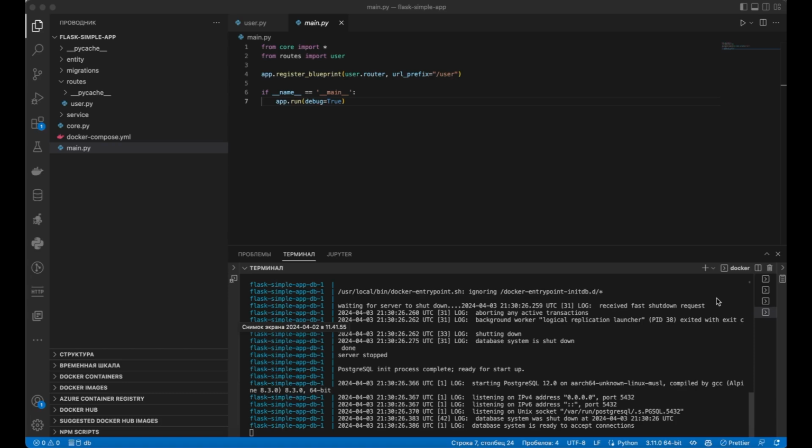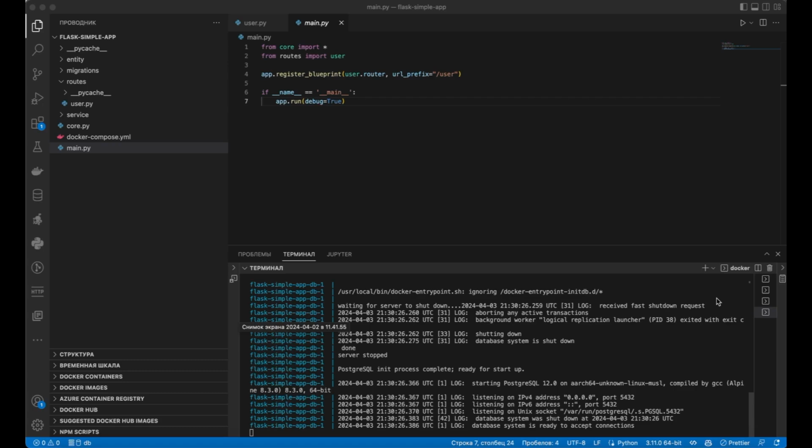Let's start with what Flask actually is. Flask is a micro framework that allows you to quickly develop applications, specifically microservice applications. It's actually more suited for microservice applications, just like FastAPI for that matter. To begin with, the main difference between Flask and Django is that Django is a huge, comprehensive framework that includes a massive number of modules for all sorts of things. Flask, on the other hand, simply lets you connect only what you need from the start.